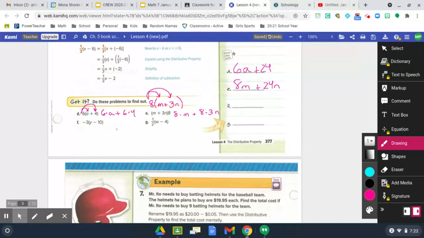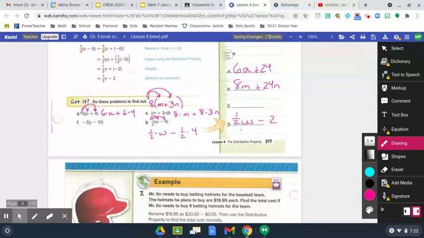I'm going to come back to letter F. Let's go to letter G for a minute. So 1/2 times W minus 4. Okay, so I need to multiply 1/2 times W. So it looks like this. I'm going to keep the subtraction sign here. And then 1/2 times 4. And then simplify. 1/2 times W. Well, that's just 1/2 W. Minus half times 4. Half of 4 here. That's 2.